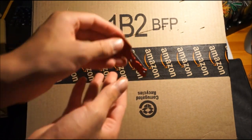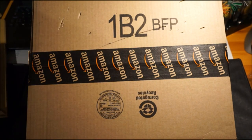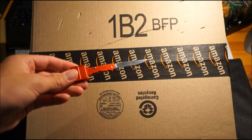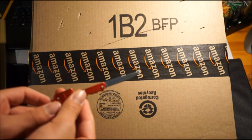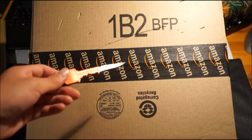So you just open it up like here — it is spring powered, so I'm just going to do this off video so I don't lose a finger. Alright, so I popped this guy open, and as you can see it's pretty long. The blade is pretty long as well, pretty thin — that's kind of a slick look, and it does look pretty sharp, so I have high hopes for this one.